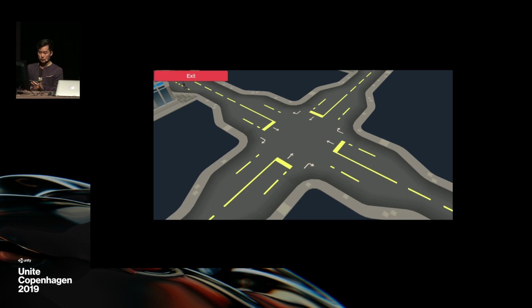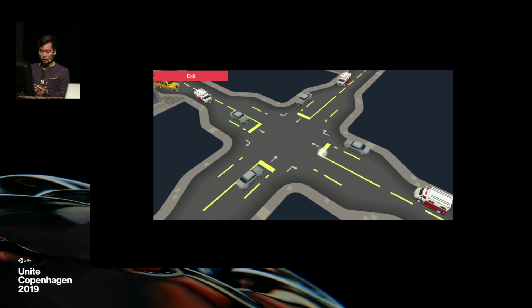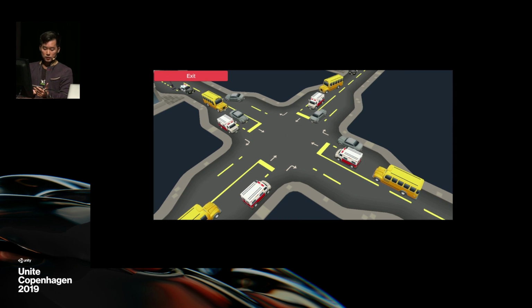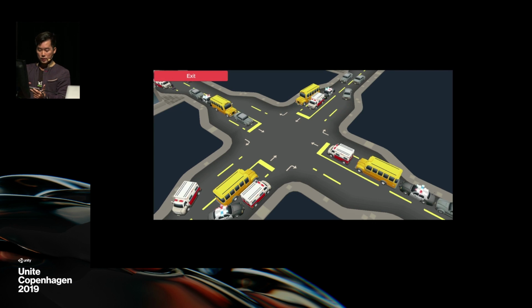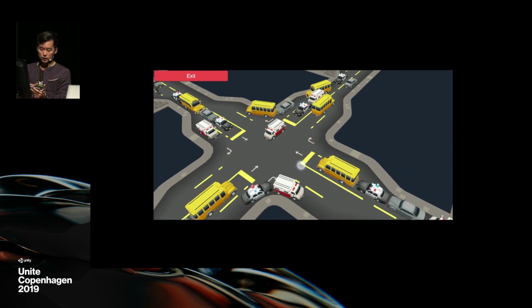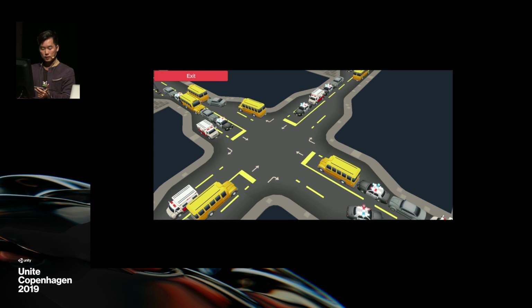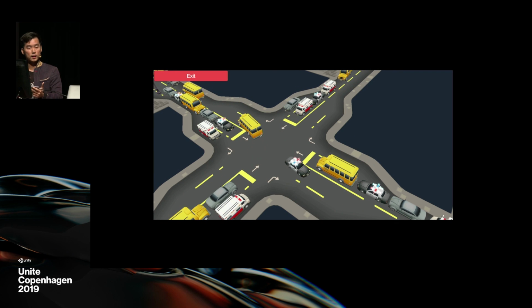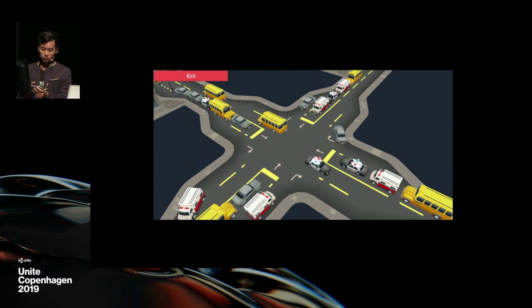Let's take a look at a slightly more complicated intersection of multiple lanes here. If you pay close attention, the vehicle will be allowed to move forward and turn right, and then they can go to the left, just like in real life. And then the other road is allowed to enter the traffic.